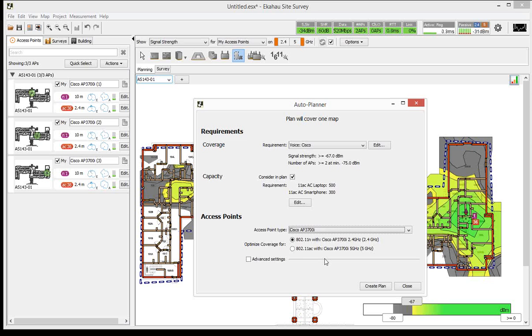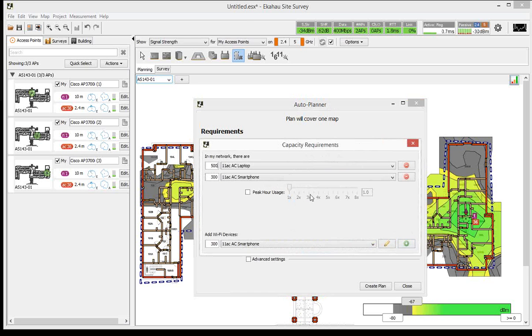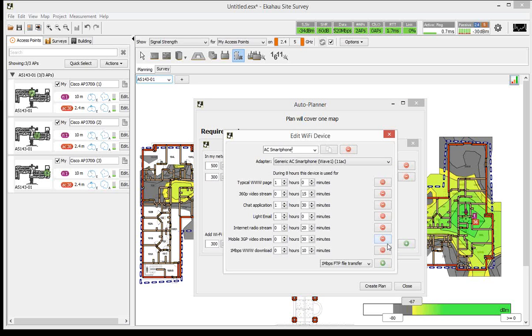your coverage requirements, so it tries to fulfill the coverage. Let's say, put enough access points to support voice over Wi-Fi. But then, if your capacity requirements, like the number of smartphones and tablets, and you can even go as detailed as specifying the applications run on the smartphones and tablets. So based on that capacity that we calculate, if the number of access points based on coverage is not enough, then the tool starts making a denser and denser network until it meets those requirements. Good question. Thank you, Martin.